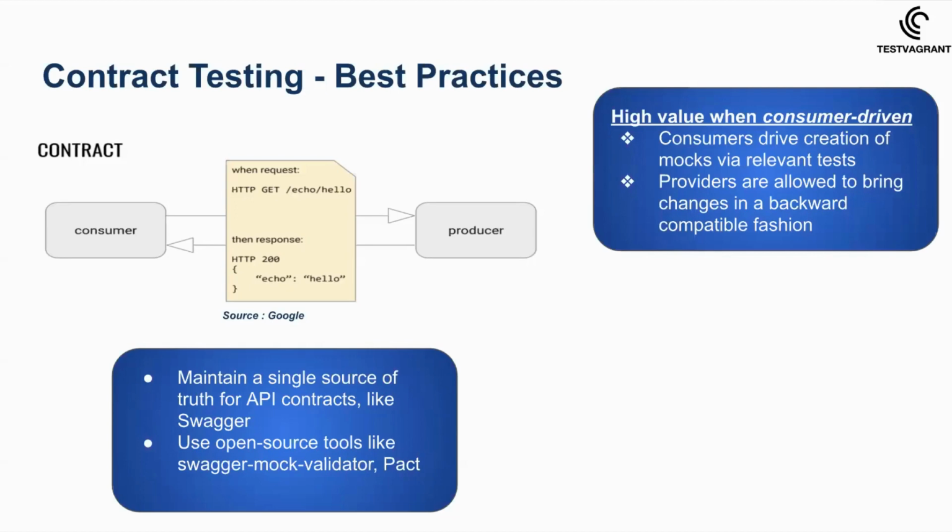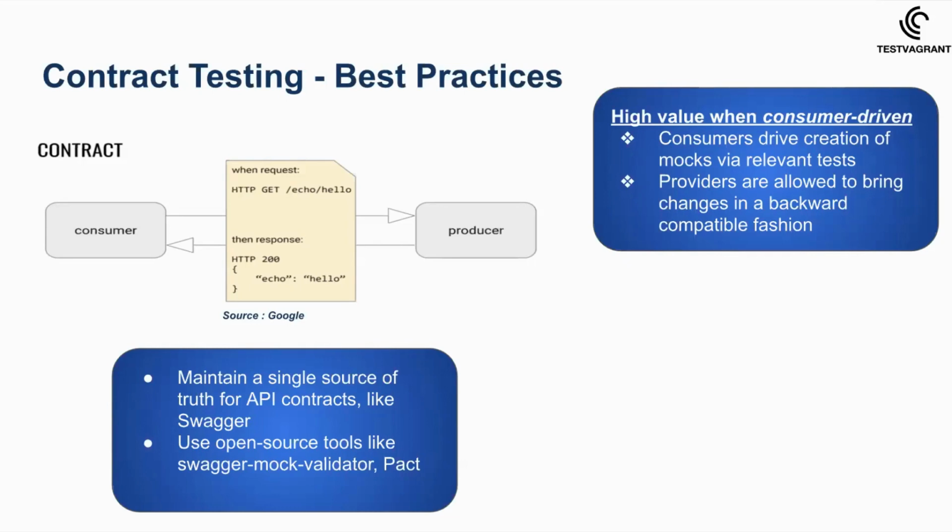Now, how to bring more value in contract testing? It has to be consumer driven, right? As I said, one producer can have multiple consumers. So, a change made on the producer side may not impact all consumers, right? But what if the contract test for all the consumers starts failing? One of the consumers will not even be required to make a change because the change made on the producer side doesn't impact them at all. So that is why we say that contract testing has to be consumer driven. Each consumer creates the interaction based on what they expect from the producer, right? And then they run the test, which gives the provider a free hand to add more fields which are not impacting this consumer and still stay relevant.